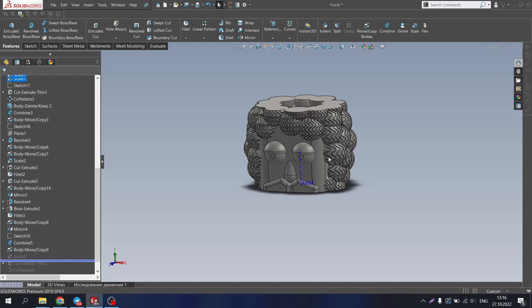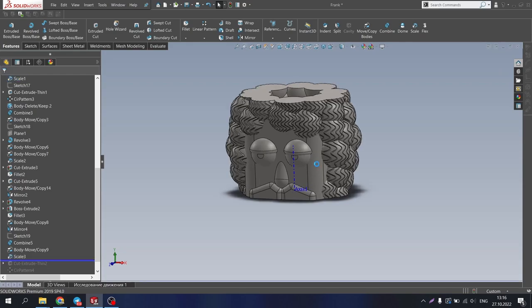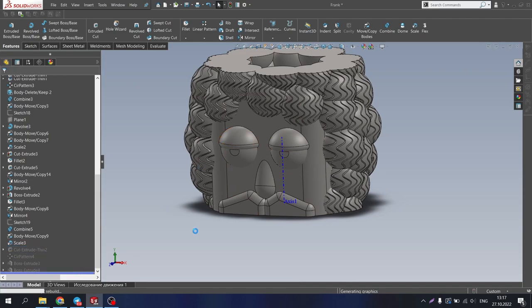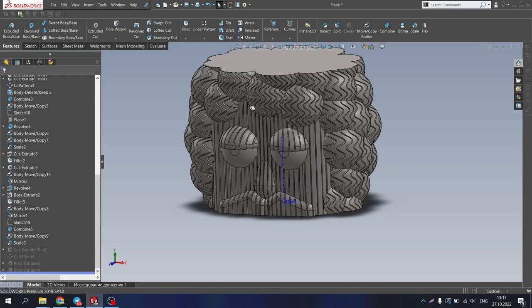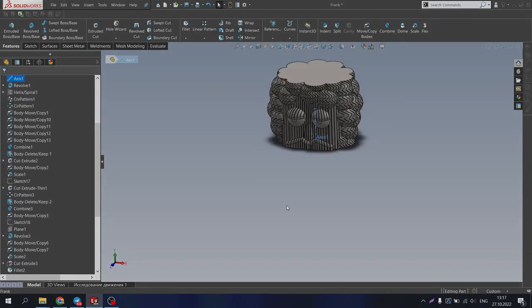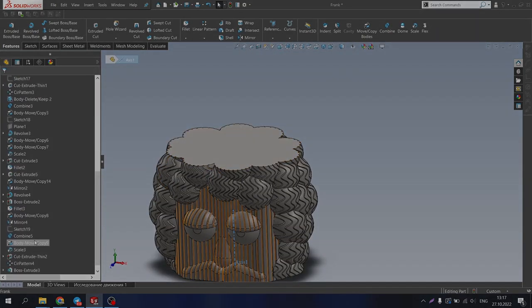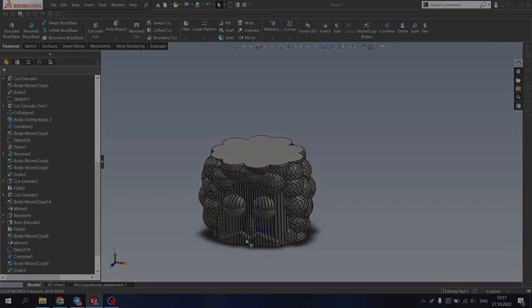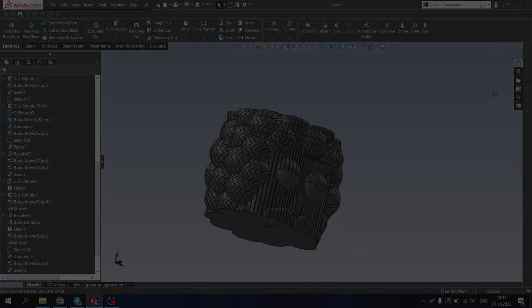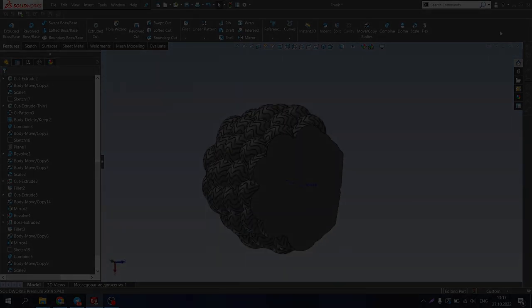And then the usual operation: copying the original body, scaling it down, making a cut and making it a pattern. And adding some material on top and on the bottom to compensate for the hole that you saw previously. And that's it. That's how I create this friend guy in Solidworks. See you later.